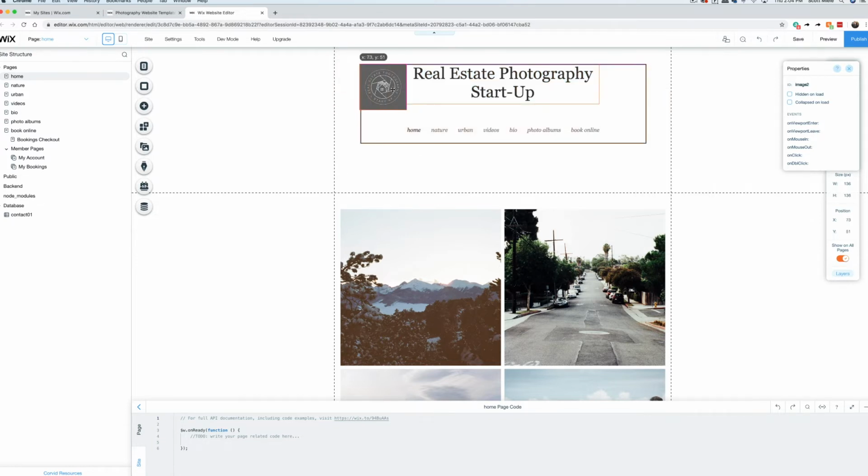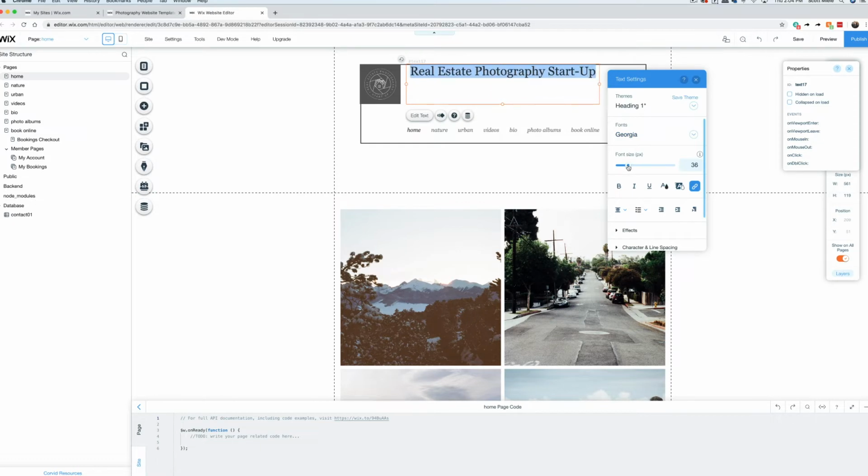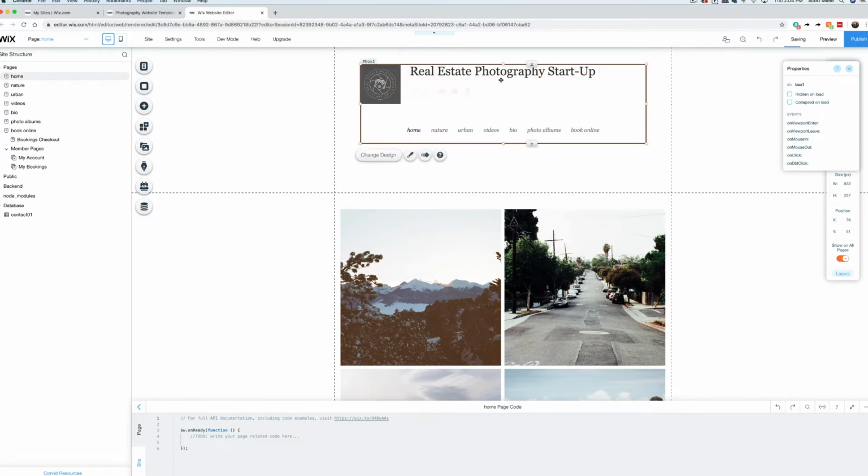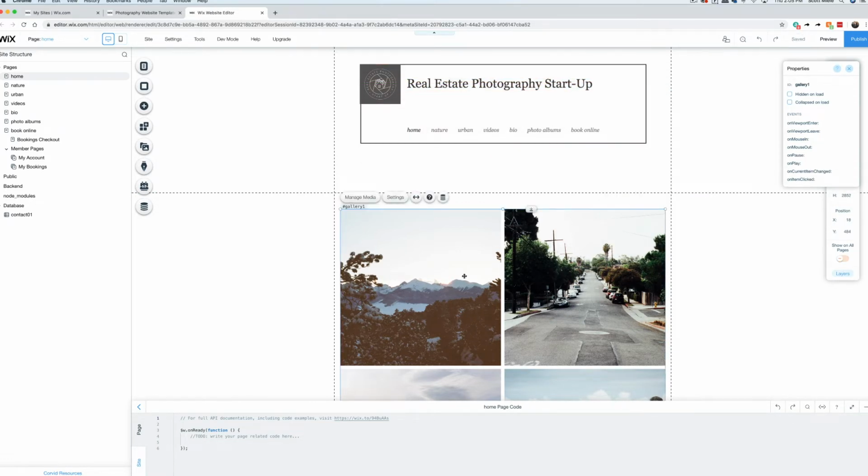There are a million different ways to organize and style your website. Obviously, this is just a rough outline of how to use Wix. You can certainly take more time than this when you make your own website to make things look nicer. Next, I want to add some of my photos. I like to have my photos front and center on the home page.